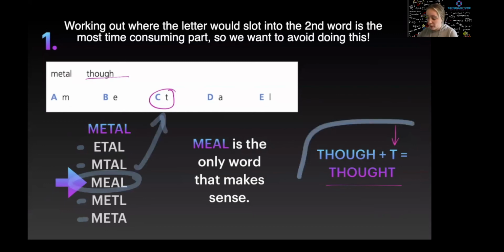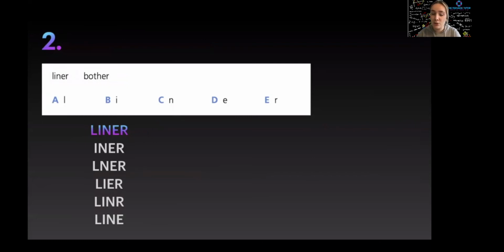So this last bit of working out where the T goes isn't actually necessary, as the option definitely is going to be option C. This extra check comes in a bit more handy when these questions get a little bit harder later on in the section, like in this example, question 2. We have "liner" as the word we've started with, and again, I've written out the options of what happens when we take out each of those letters in turn.